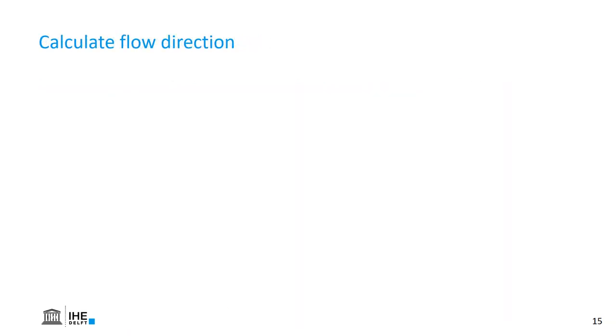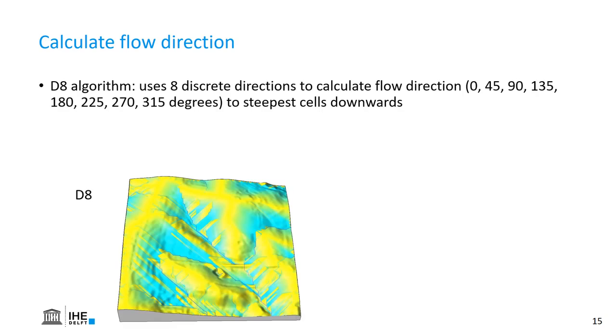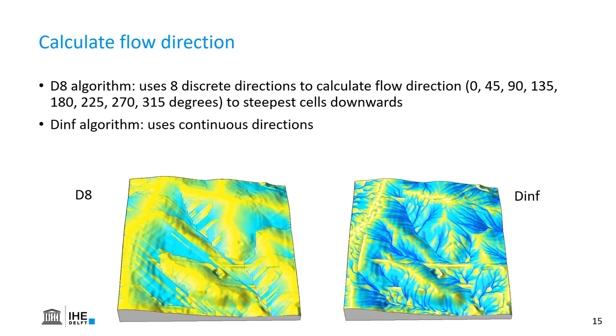The next step is to calculate the flow direction. Most often we use the D8 algorithm. Similar to the slope algorithm, it will look in a 3x3 window and will calculate the slope to all the directions around the cell that we consider. But instead of assigning the slope, it will assign the direction of the steepest slope. An alternative is the D-infinite algorithm, which uses not the 8 surrounding cells, but it will use continuous directions. Of course, that is more calculation intensive, and it will not always result in better results.